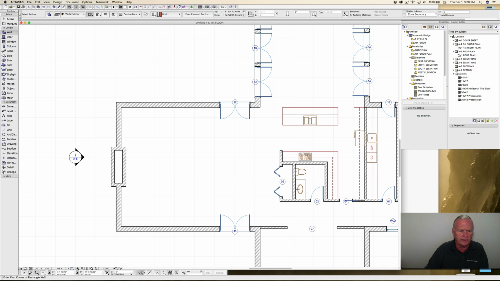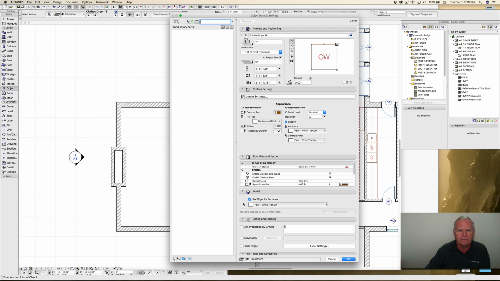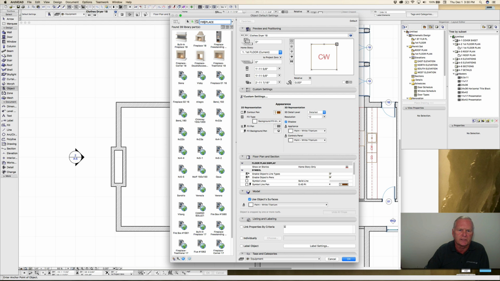Now we'd like to have a fireplace shown there. We're going to go over to our Object tool. We're going to go up to Settings, and not sure where the fireplace is. And so one of the easy ways to find anything is to just click on this box up on top of the object and type in fireplace. That will go look for fireplaces, and you'll see quite a few, with the first 6 that come up being pretty standard. And then we're going to take this one, click on it.